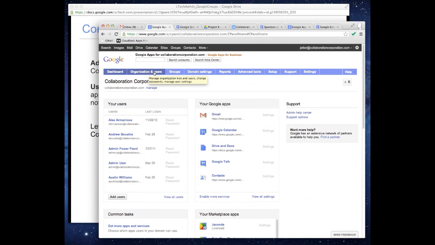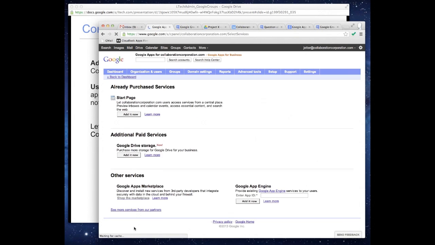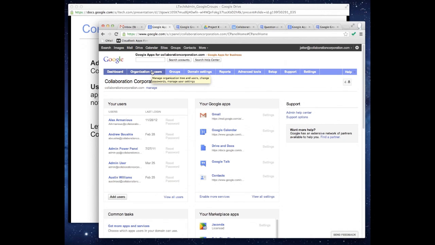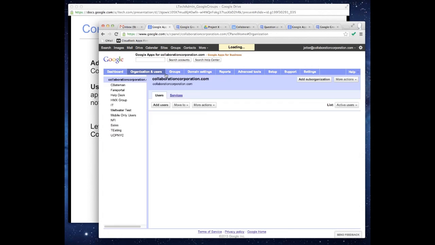However, you won't find it coming up as an app by default. So you actually have to go in here under Common Tasks and do Get More Apps and Services. In here, you would see the option of how to turn on Google Groups. It's kind of a throwback to the way it used to be, how we used to add services before we added onto the core services. That has to be done first. Then what I would probably recommend is applying it to a small group, training IT people, someone who can learn how to use it before letting everybody have it. After you do that, you can assign it to the organization just like every other service.